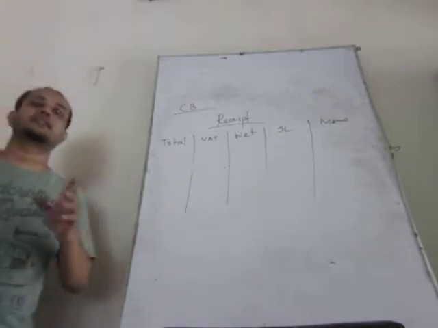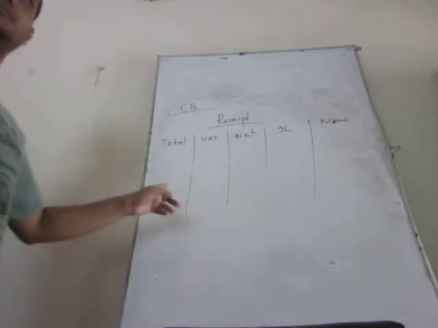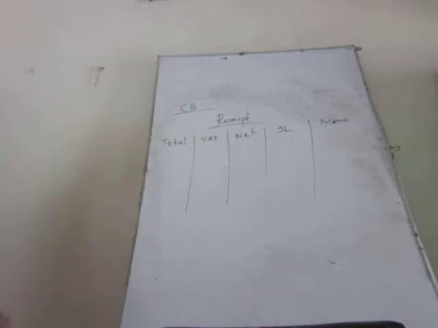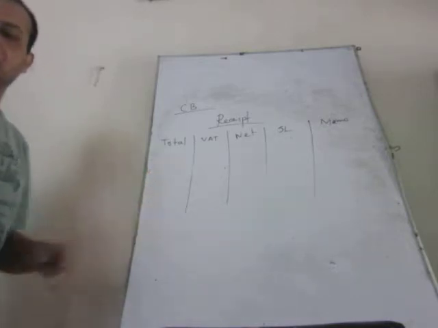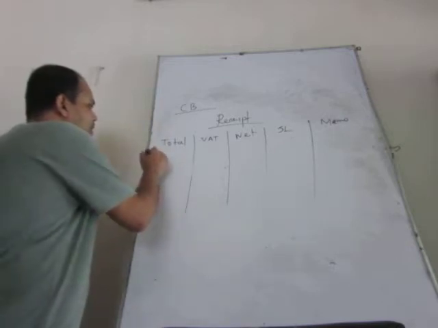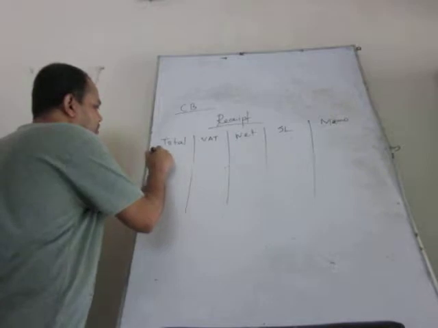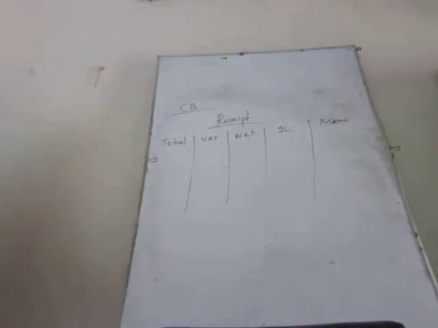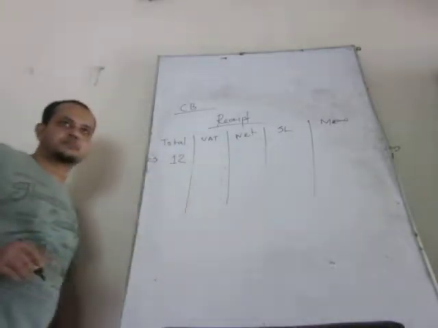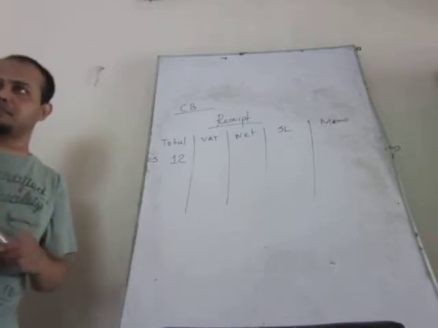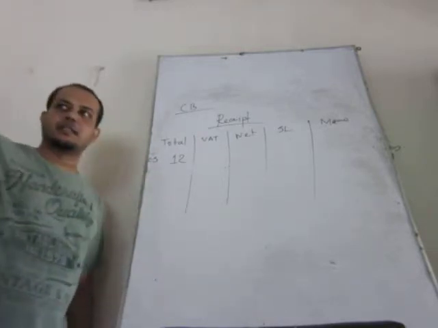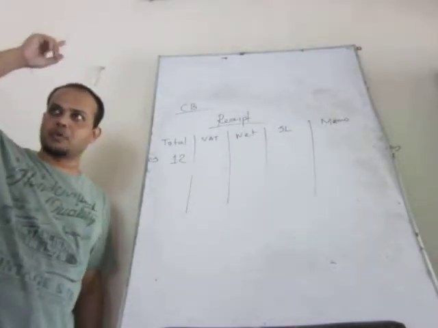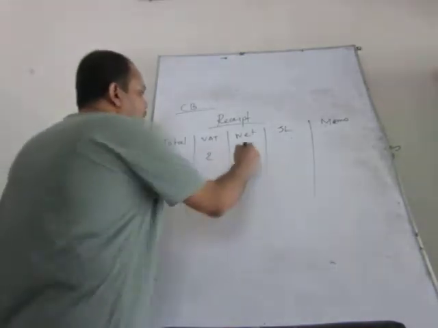Memoranda column, we'll discuss. Suppose, as for example, we have already said that any kinds of cash related transaction is recorded in cash book. And we are dealing with the cash book receipt side. That means any kinds of cash received from different sources will be recorded in here. Suppose, as for example, today you make some cash sale. Cash sale means you are selling the item with immediate cash payment by your customer. So that's why record here. But if it was credit sale, in that case it will be recorded in the sales debit, right? Okay. Within this $12, suppose VAT was 2 and net was 10.